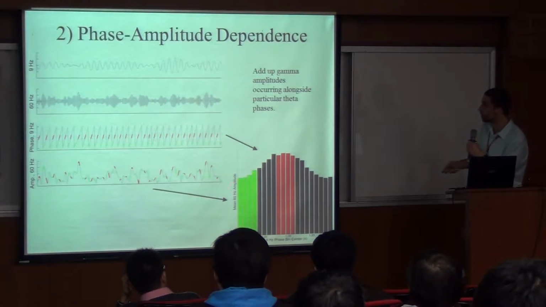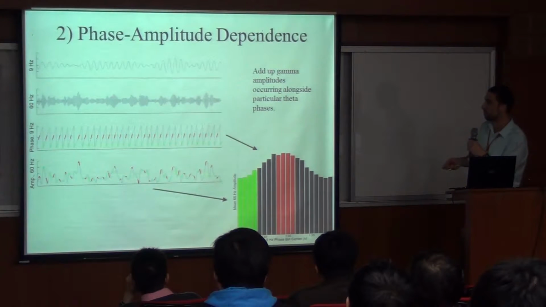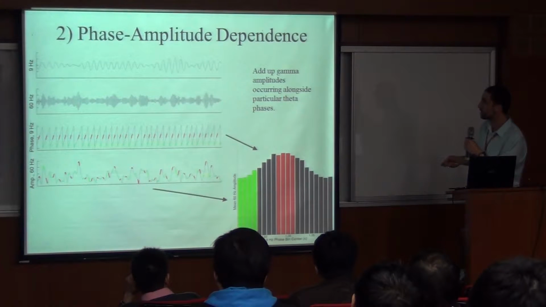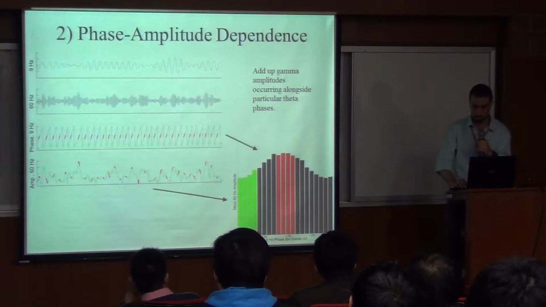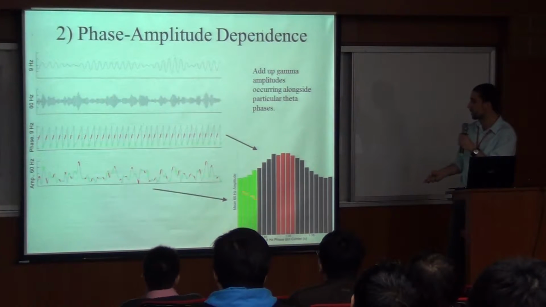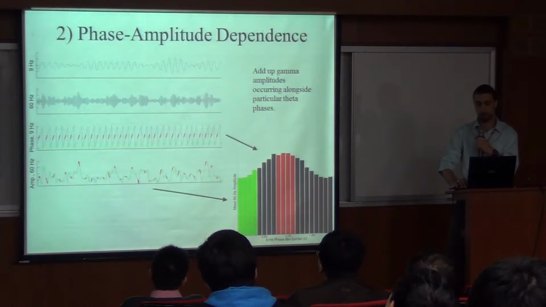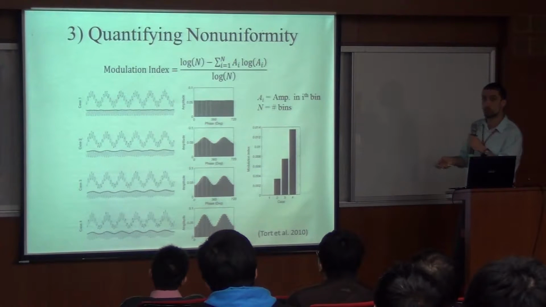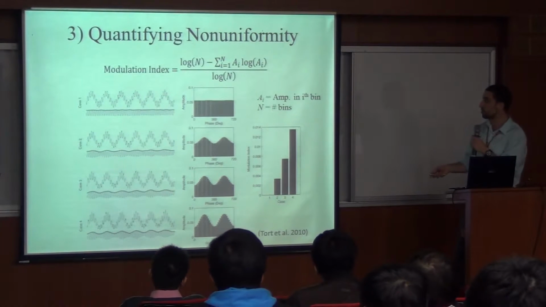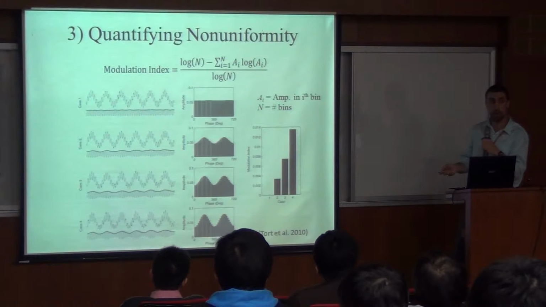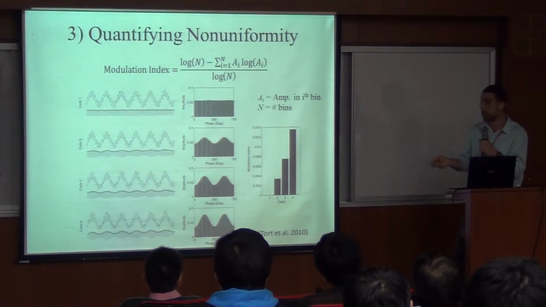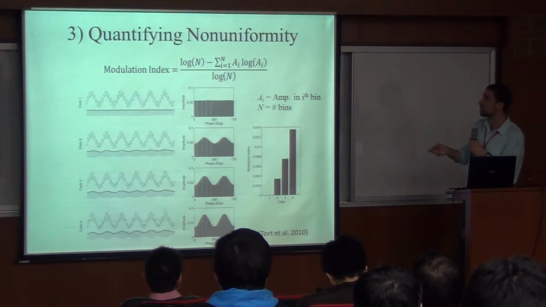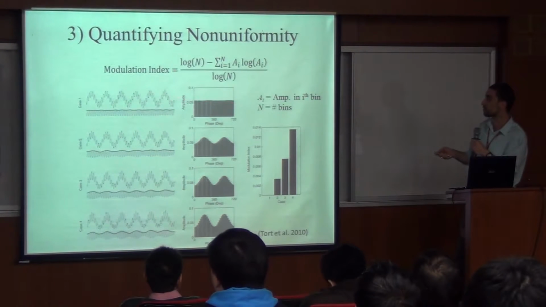So this distribution of amplitude by phase shows us that in this rhythm, even though it may only be a statistical relationship, there's higher amplitude on average at around the phase of pi. Okay? So this gives us an indication of whether there's phase-amplitude coupling between these two rhythms. To go a step further, we try to quantify that relationship by determining whether the phase-amplitude distribution is uniform or not. So we use something called a modulation index, which is a measure of the inverse entropy of this distribution. If you don't know what that means, it basically determines how far this is from uniform.